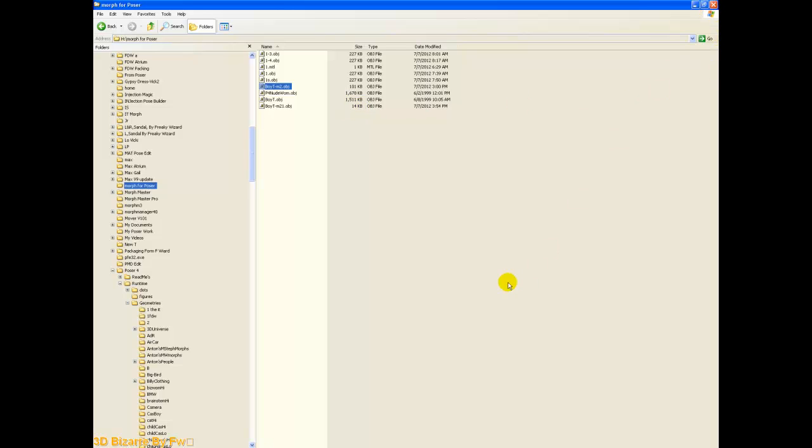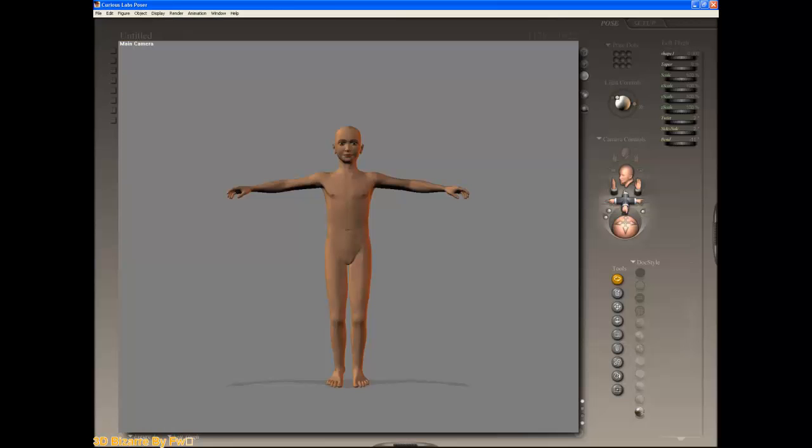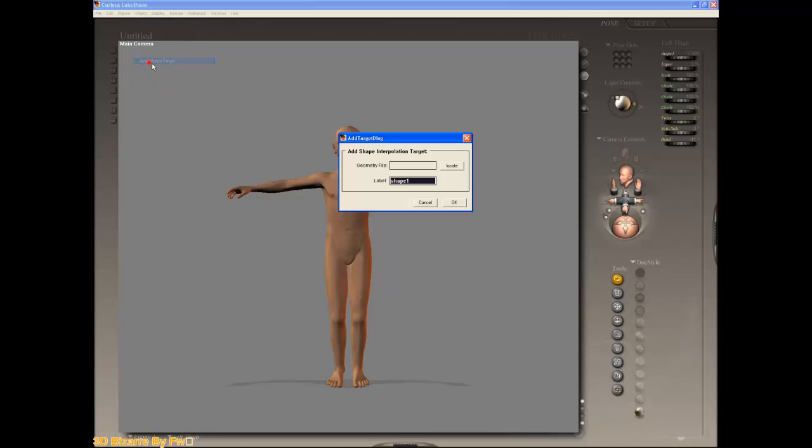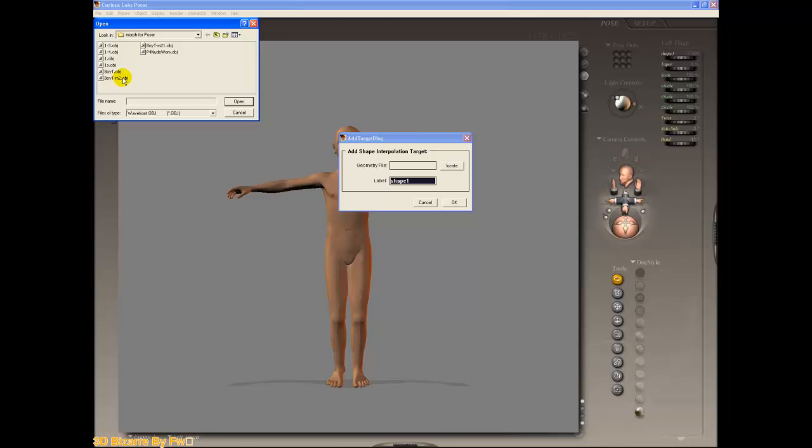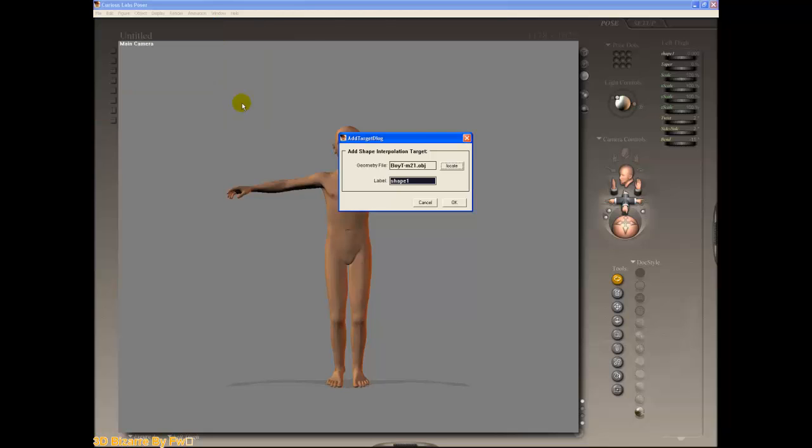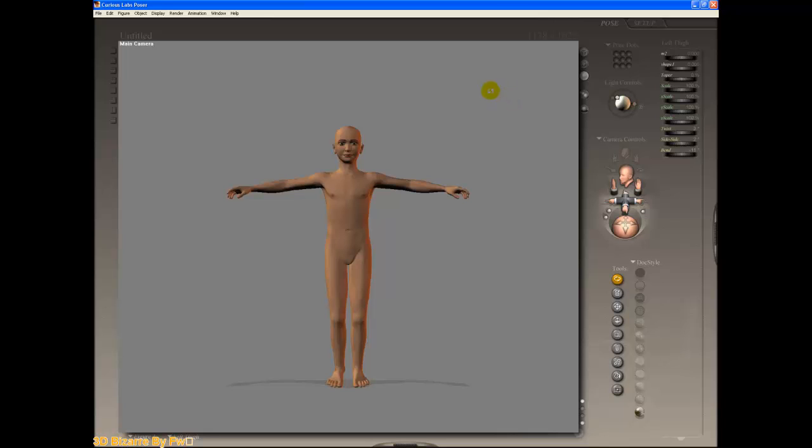Now, will it work in Poser? Let's find out. Let's open up Poser. Let's select that leg. Let's load that morph. Go back to the same directory, and there it is. And let's load it. Let's put it in. Okay, so we know which one it is. Now let's apply that morph. The same thing exactly at 1,000. It's the same as what you created in 3D Studio Max.